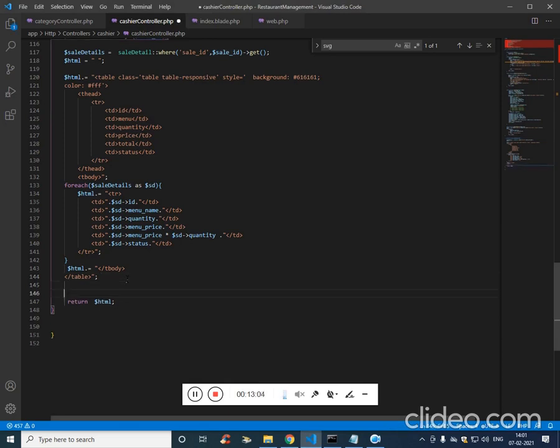So before returning, concatenate the $html .= and now what we can do is add h3, total amount.